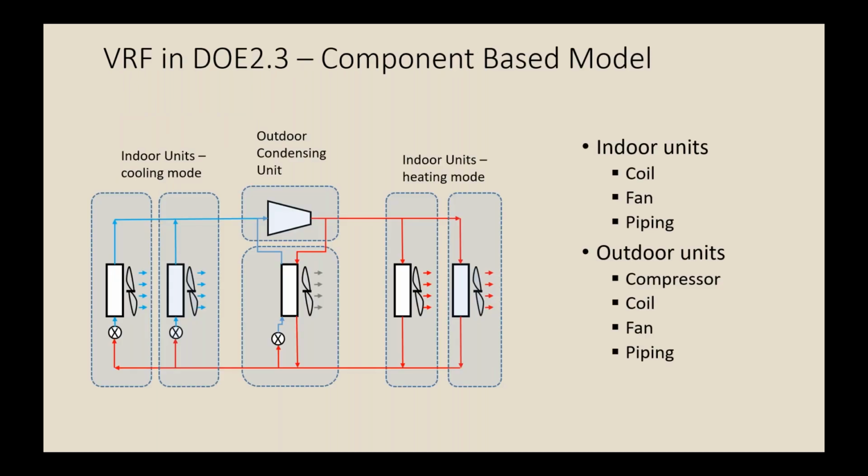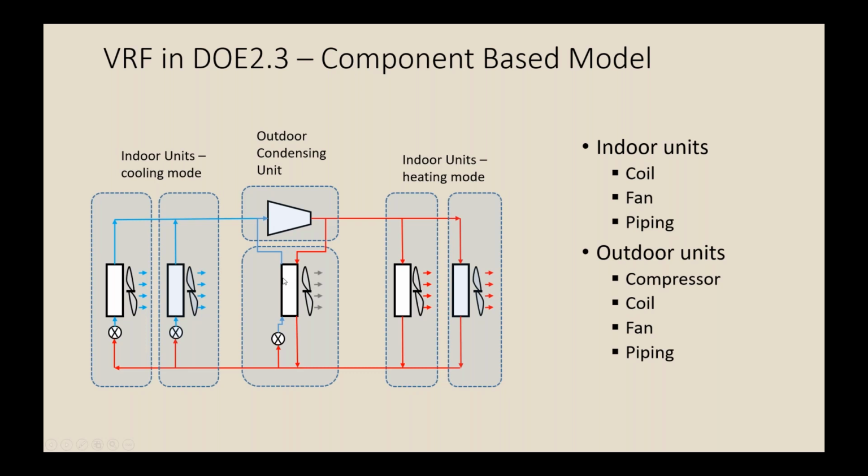So variable refrigerant flow is a refrigeration system that basically serves air handling coils out in a building, and it can simultaneously have, if you have heat recovery, is the term for the model. You can simultaneously have some units in cooling mode, which are shown on the left, and other units in a heating mode. And all of those are served by a single compressor unit or series of compressor units.